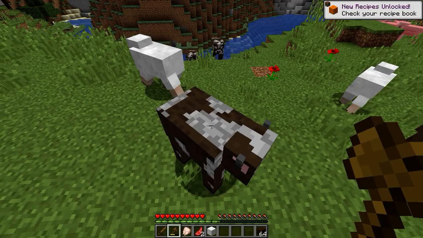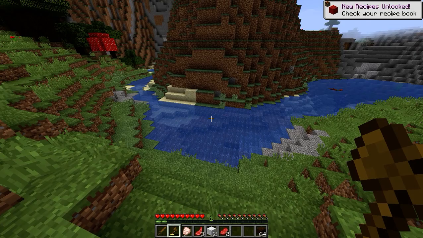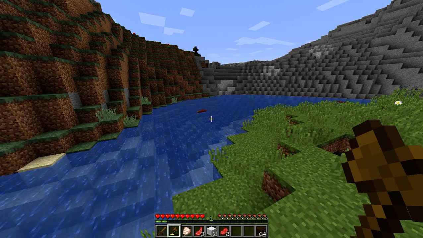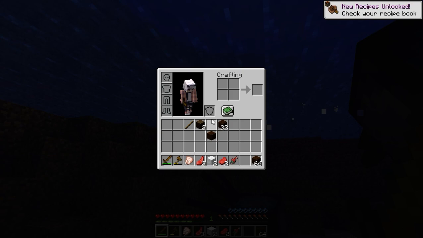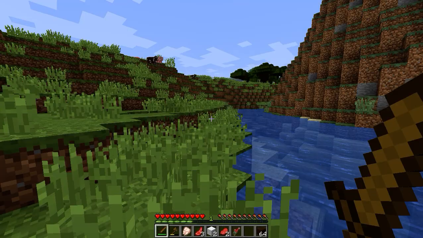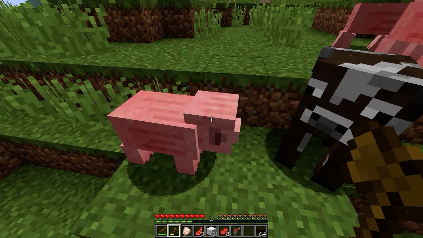What was that? Was that an eel? Whoa, what are those guys? Look at those guys. Oh, those are new fish. Oh, there's a squid! Okay, can we kill these guys? What does he drop? Raw salmon! That's so cool! There's actual salmon now. Aw, sweet. I guess we don't have to kill animals, but we're going to anyway. Oh, pigs are strong.